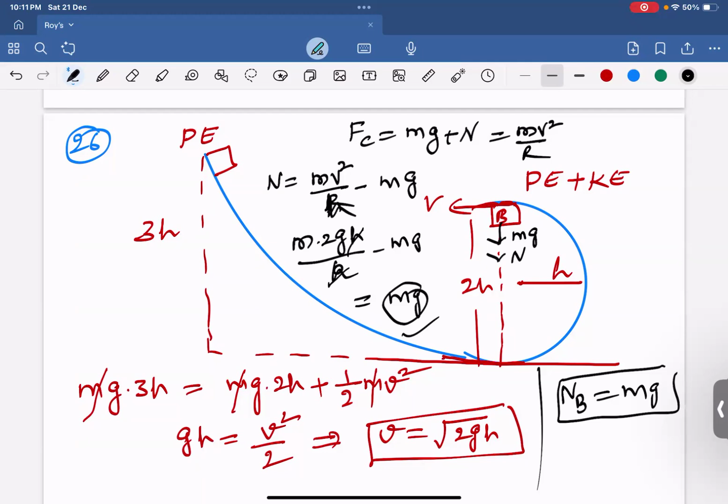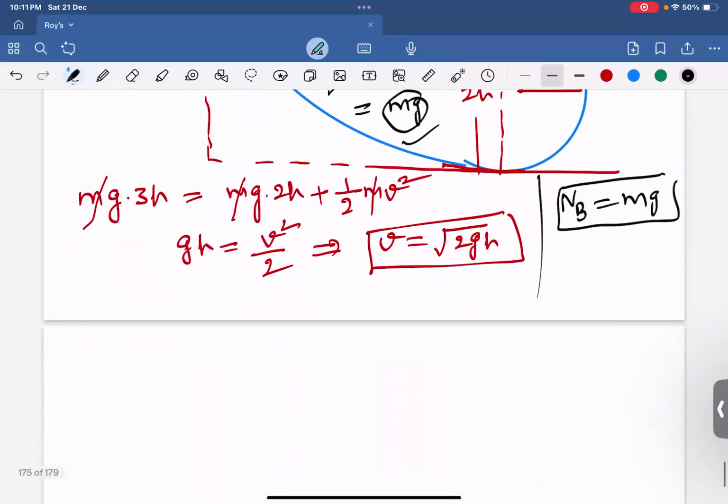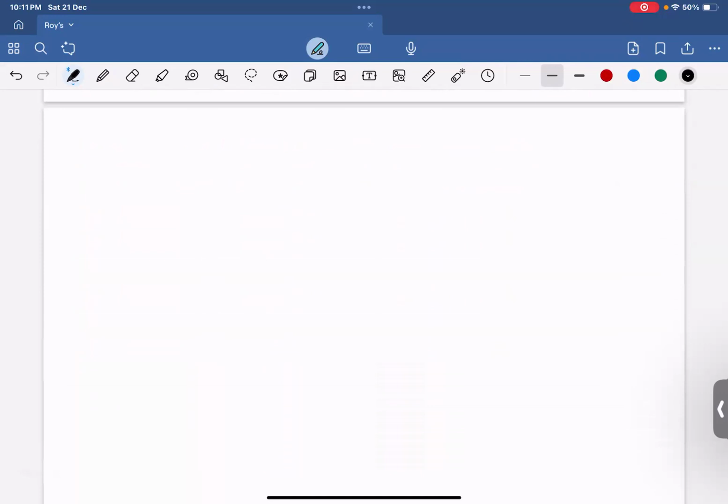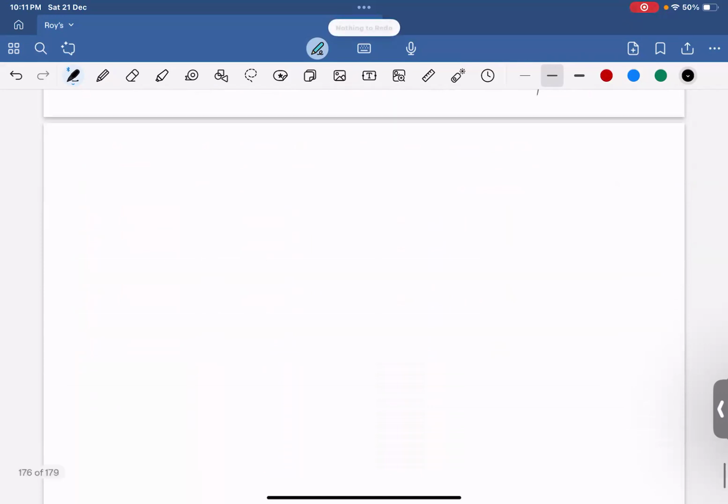Yes, sir. Understood. Okay. Now, one question is question number 29. It is based on inclined plane and conservation of energy on the same page. 29. A block of mass under root 2 kg is released from the top of an inclined smooth surface as shown in the figure. If the spring constant of the spring is 100 Newton per meter and the block comes to rest after compressing the spring by 1 meter, then the distance traveled by the block before it comes to rest.